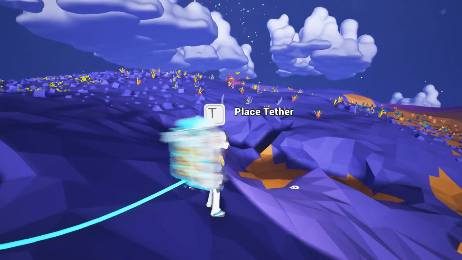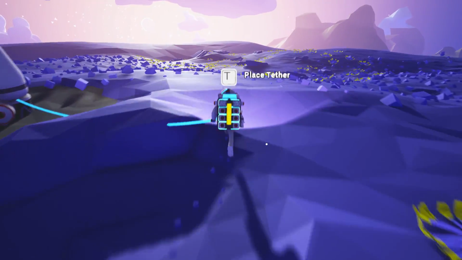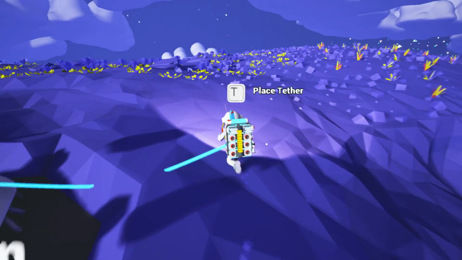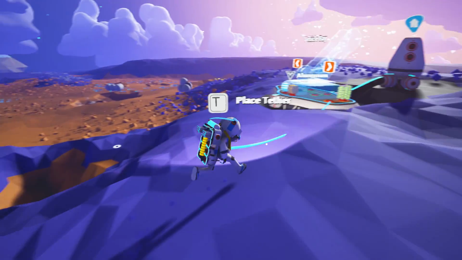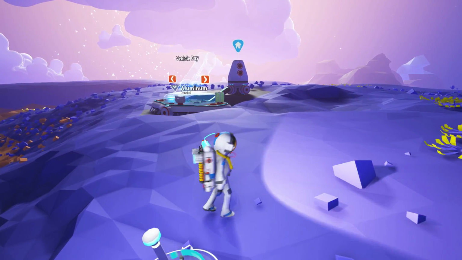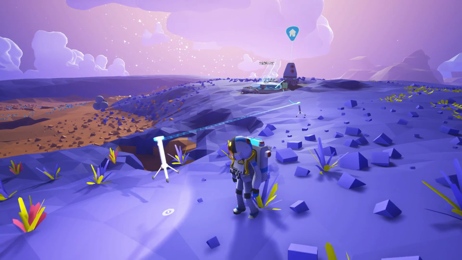All right, now that we have our tethers, we can extend our tethering line. So let's go see if we can find aluminum in those other balls over here. And in the meantime, we can keep our eyes open for other resources that we're interested in, particularly the resin for expanding the base. So to use the tether, you just press the proper key, which is T by default. You can remap those if you'd like. And now our line is being extended.